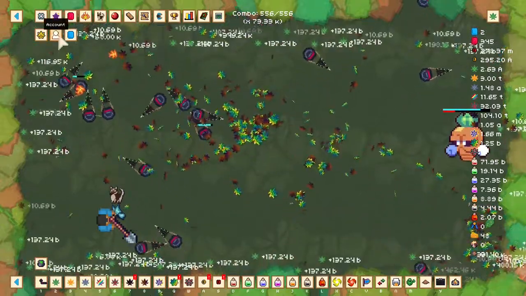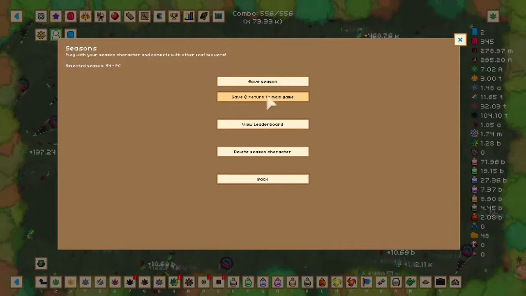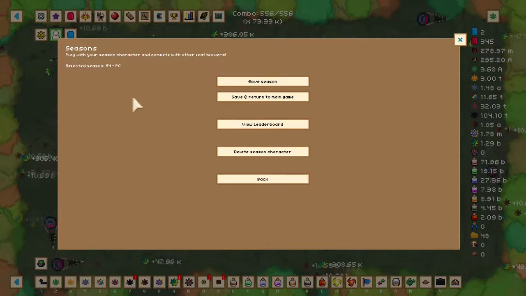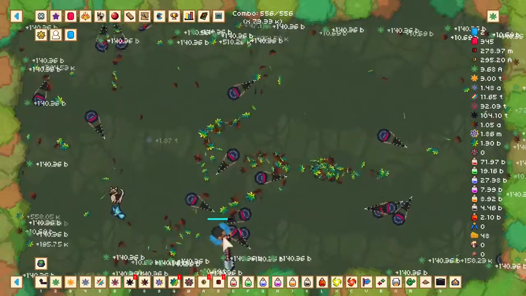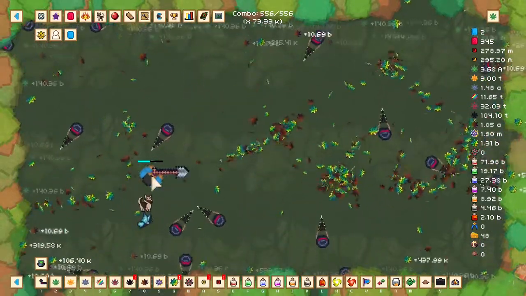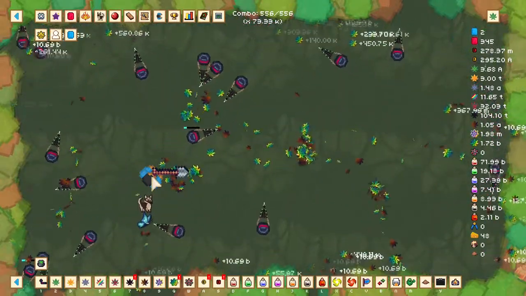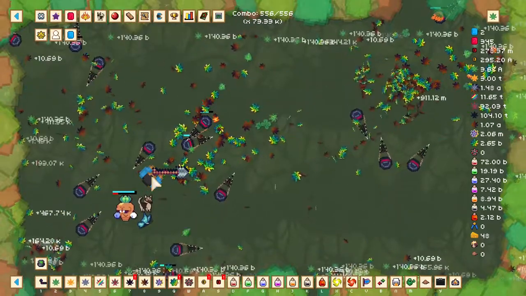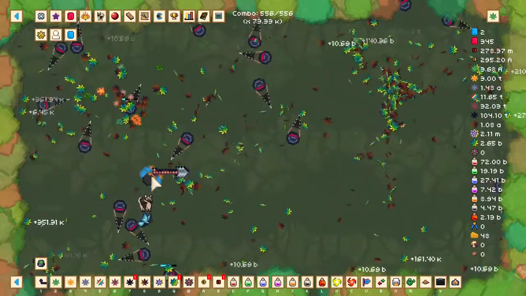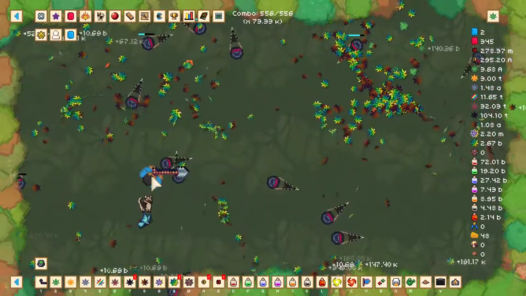If you want to go back from the season, and you're in the middle, you can basically save and return to main game here. That will return you to the main game, and you can work on progressing. You can basically do three things at once. You can progress in the main game, but you need to get to a BLC point before you can do the challenges. If you get challenges unlocked, you can then progress in the main game, in the challenges, and the season all at the same time.